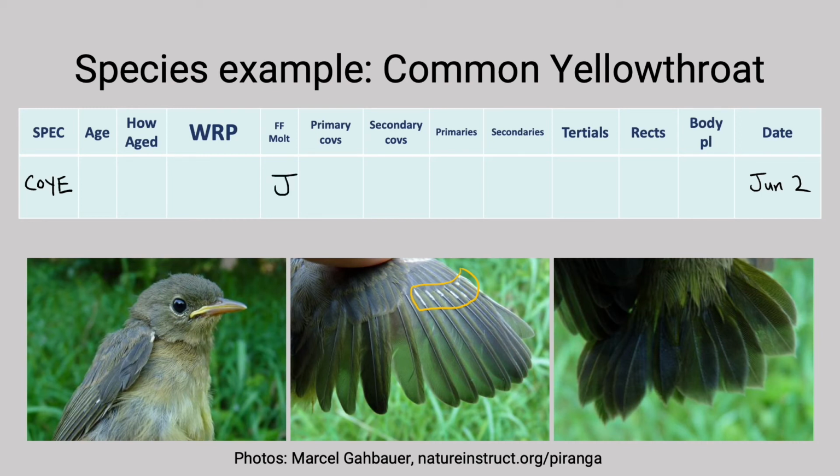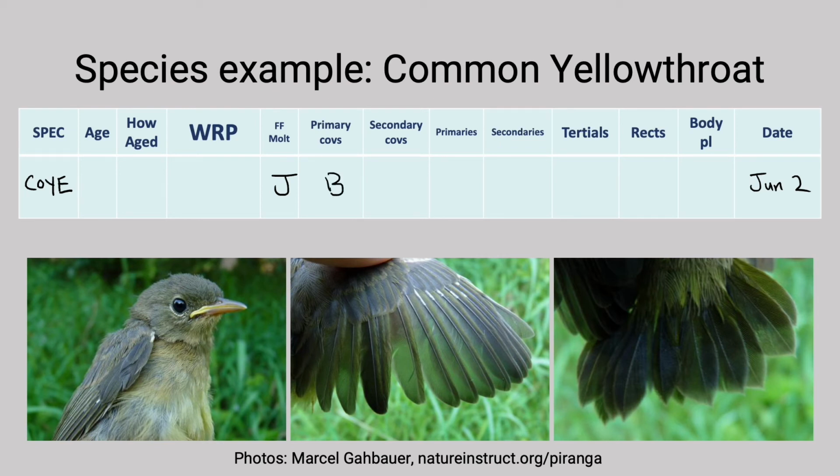This is juvenile growth. It's different from a symmetric molt where they're molting a couple feathers at a time, radially in sequence, however you want to think about it. These are all coming in at once. Juvenile growth. Primary coverts. I covered those up a little bit, my apologies. There you go. They look nice and fresh and dusky, but that's just because they're brand new. They don't have the striking olive edging that a bird might have on its new basic primary coverts. These are just sort of dark grayish.